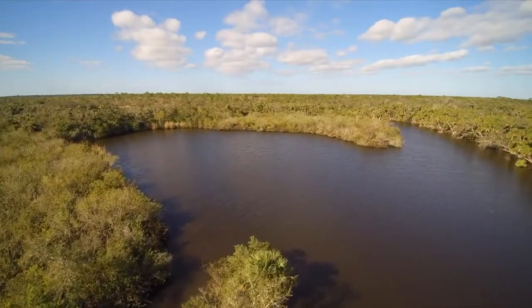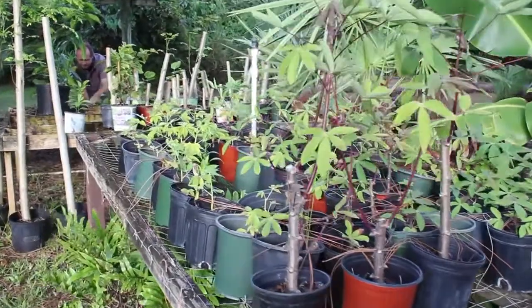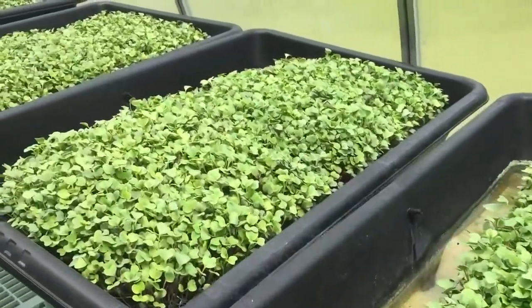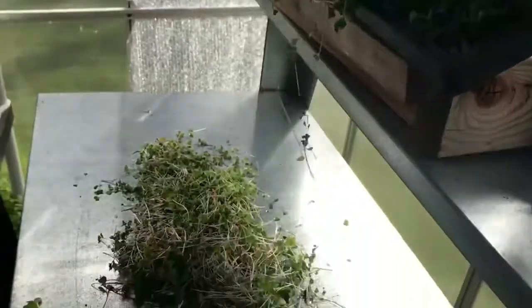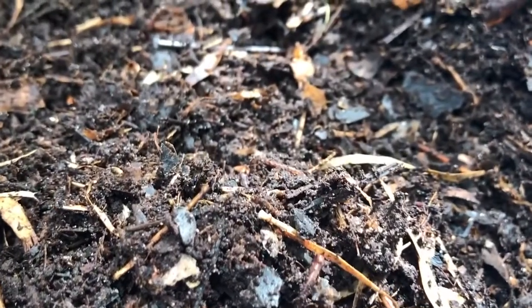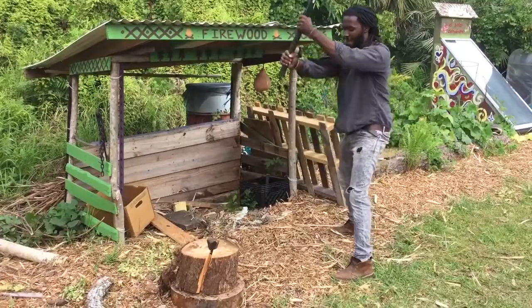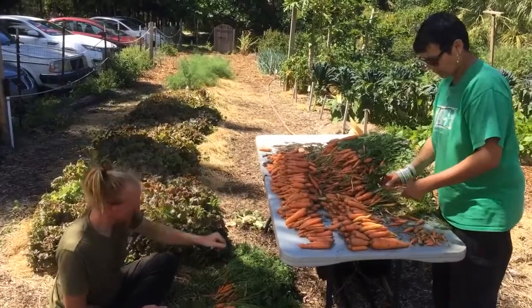It's so easy to live like this. I started about 20 years ago. Basically I was a broke hippie trying to buy organic food and I couldn't afford it, so I decided to plant my own organic food. I planted a bed of lettuce with a friend, and then I planted another garden with another friend, and then I had two gardens and two friends. And now I live in an intentional community surrounded by people who love organic food, love to learn from each other, and really value community.